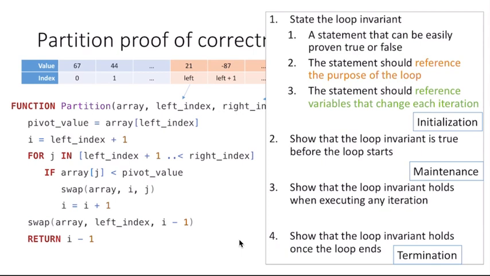My recommendation would be to come up with your own loop invariant, go through the process, and then again, if your loop invariant's much different than mine, as you'll see in the next video, pause my next video after I show you my loop invariant and see if you can go through the initialization, maintenance, and termination conditions with my loop invariant and see how closely you match what I show you.